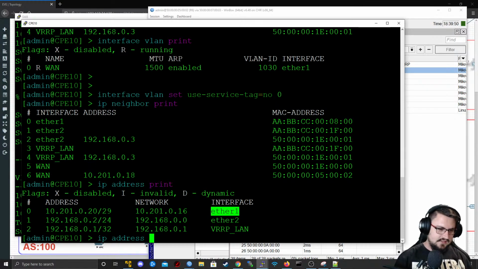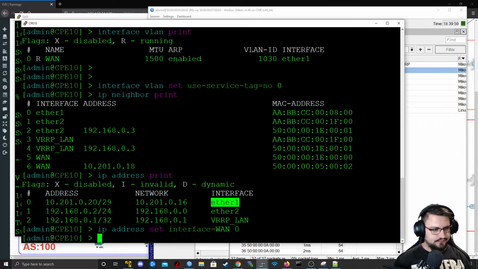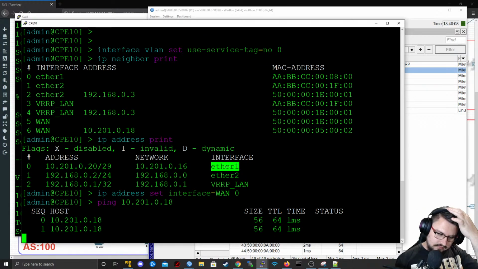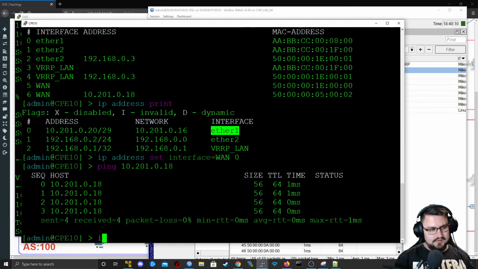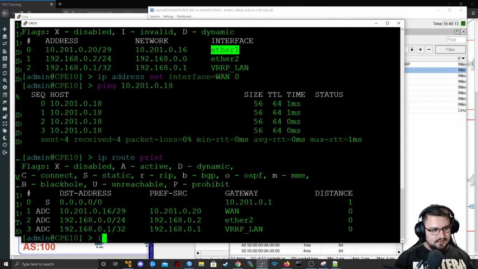IP address set. Let's just change this interface to WAN on item 0. And let's see, can we ping 10.201.0.18? Yay, we've got liftoff. Let's just do an IP route print. So what we'll do is the route will just update as well. So IP route set the gateway, we just want to update quickly.